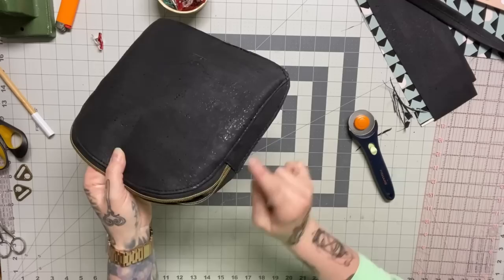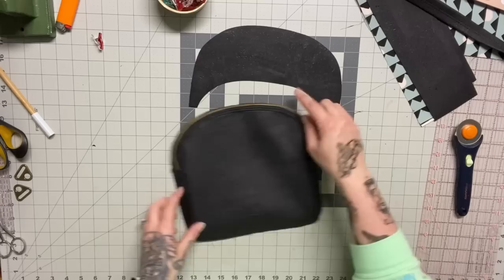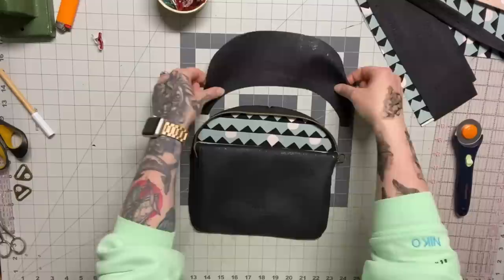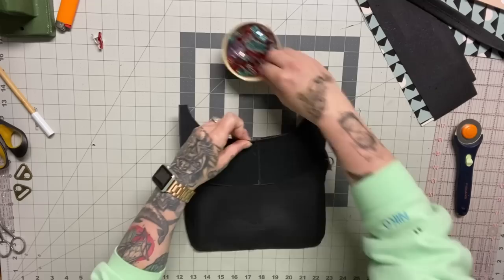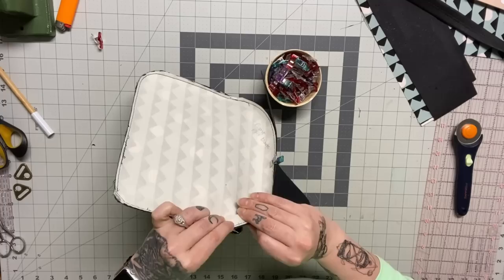But anyways, okay, so now what we need to do is add this moon piece, the top, what's it called? Oh, I didn't write it, but that shaped piece. We add that to here. And I think it might be easier to do it with my zipper open, so I'm just gonna do that. The way that you do that is you take it and flip it so that it's right sides down, and with the middle line that you have marked, start clipping it. The goal is to align this flat edge with the mark that we made earlier. So let's see if I can make that magic happen.